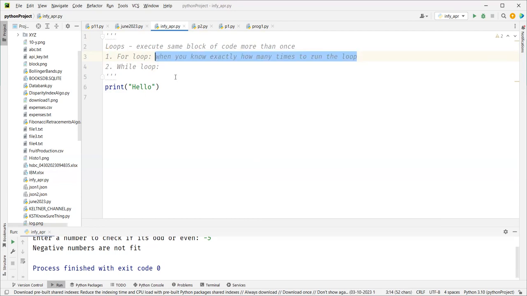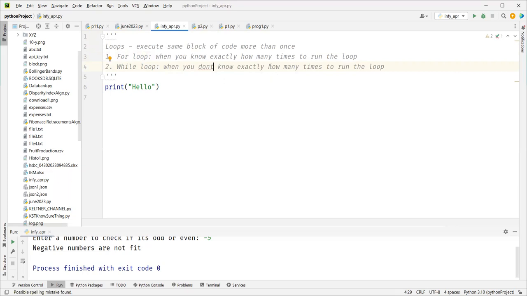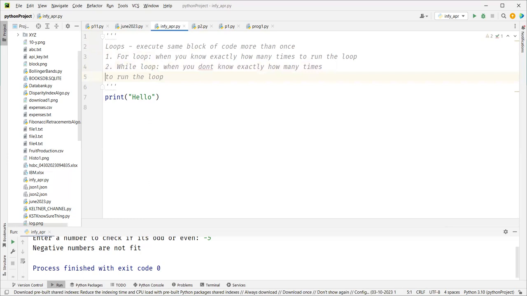is used when you don't know how many times, but you know a particular condition till when to run.